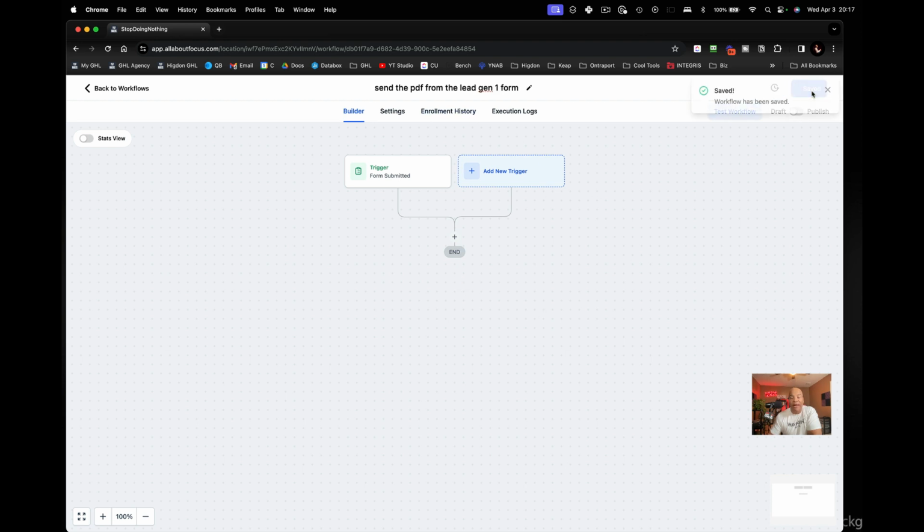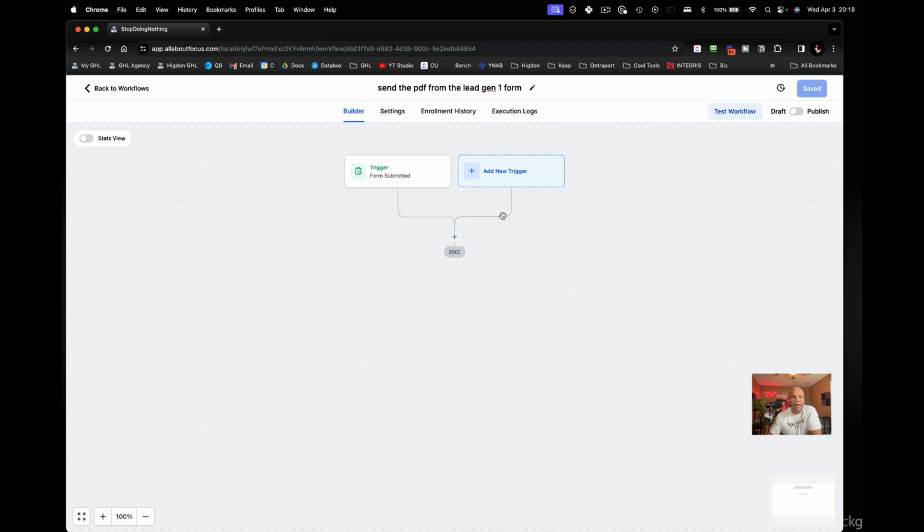Typically, I like to save a lot. I learned a long time ago when you work in tech, you cannot hit that save button too often. Your internet could go out, your power could go out, a cat could step on your keyboard if you have cats and just totally destroy your work, okay? So form submitted. There are times when you're also going to want another triggering event here, maybe a tag, maybe a purchase, maybe something like that. Let's talk about that here in a minute.